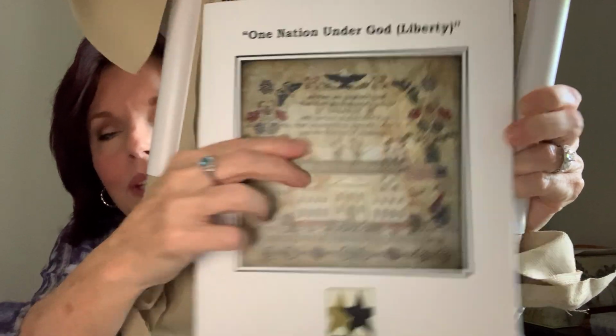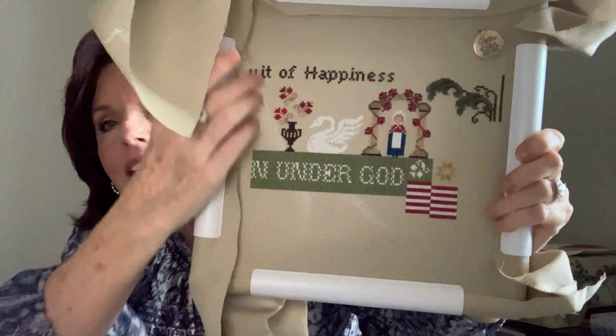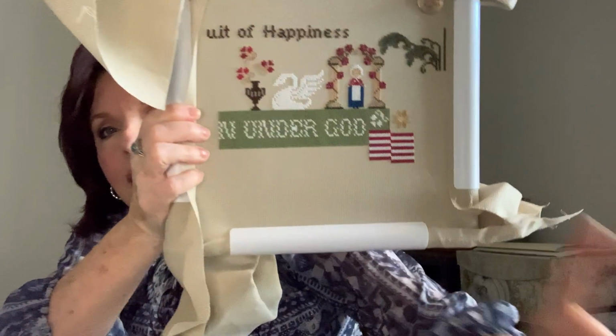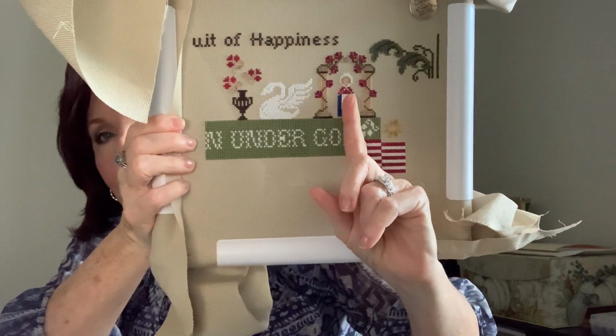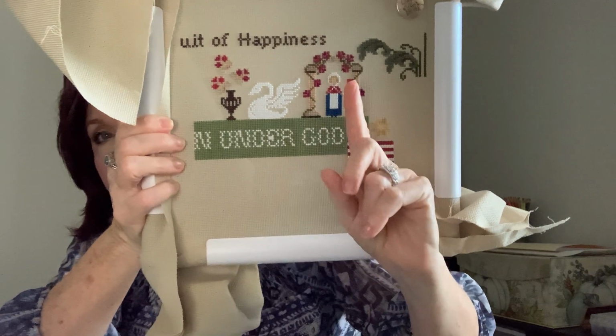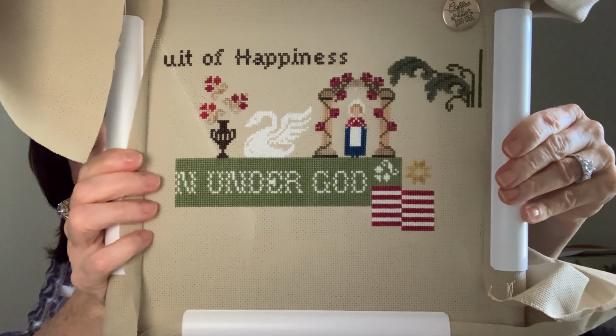And I did get a little bit of the words in before. But this right here was the end of a page, so that's as far as I went that way. And the end of that page ended right in the middle of this lady here. So I'm starting on the next page that joins it. So that's how far I was able to get.